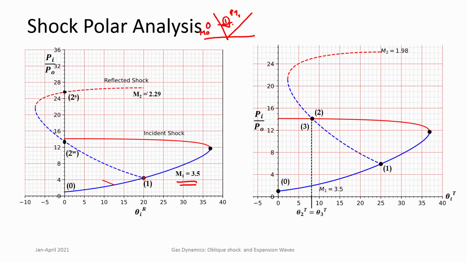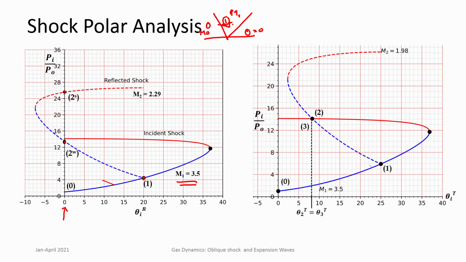It is another pressure deflection diagram, and we know the boundary condition at the end that theta should become 0 again. Initially it was 0 and then finally it is 0. So, we seek a solution where theta equals 0, and we find there are 2 such possible solutions. One is a weak solution, the other is a strong solution. This is how we can effectively use the pressure deflection diagrams to look at such interactions.